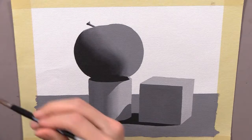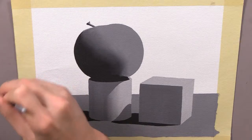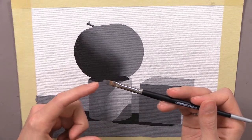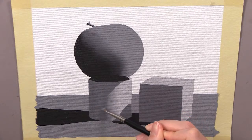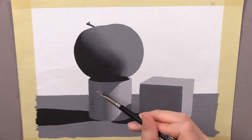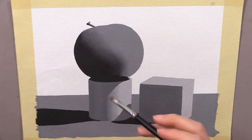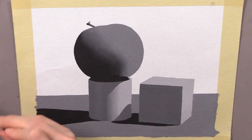I'll just remove the excess paint. The gradient here is a little bit easier since the colors are so close in value. So I'll just wipe off the excess paint. And same technique, I'll use the bottom half of that curve and just gently smooth it out. That's good.